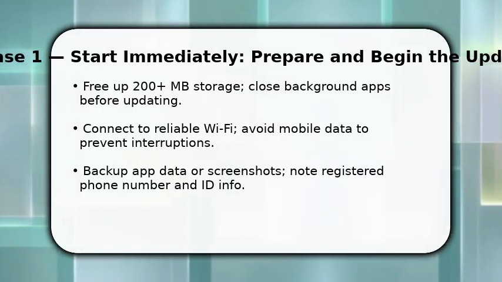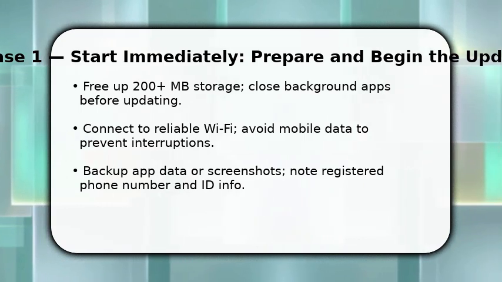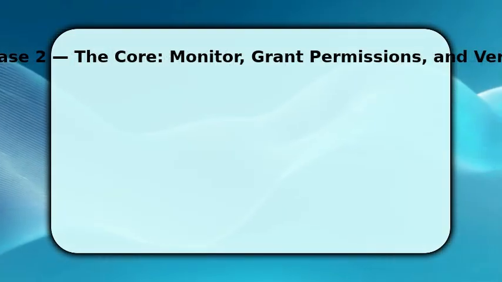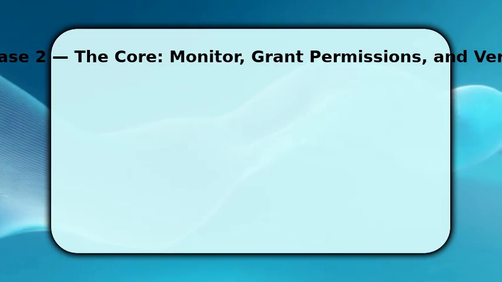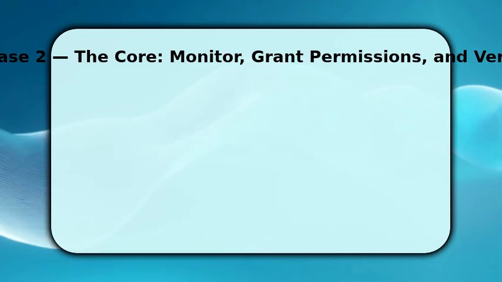Tap the Play Store or App Store page for Jazzcash and press Update. Do not launch the app until the updater finishes completely. While the update downloads and installs, monitor progress and avoid opening the app prematurely. Partial installs cause crashes. When prompted, grant necessary permissions one at a time. Allow SMS and storage for secure onboarding, but only grant location if needed.